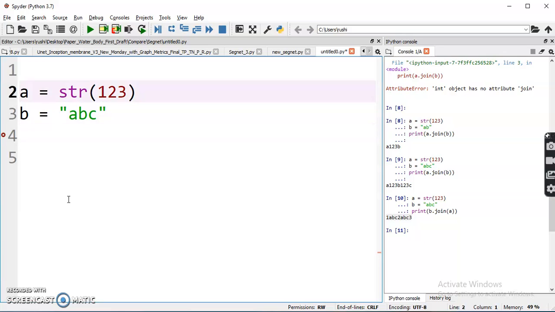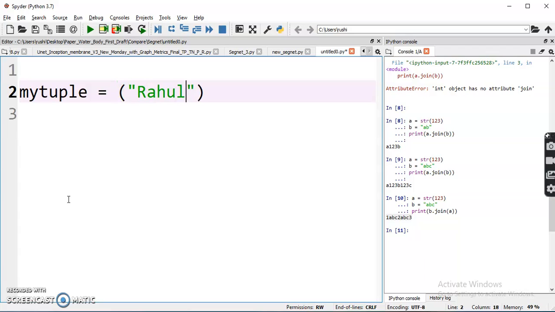Now apart from this, most of the time the join function is used with tuples or dictionaries, and I hope that you have studied tuples and dictionaries in the second unit. Now let us consider a tuple. My tuple is equal to, in round brackets, say for example "Rahul", then "Rishi", and then "Sham" in double quotes.